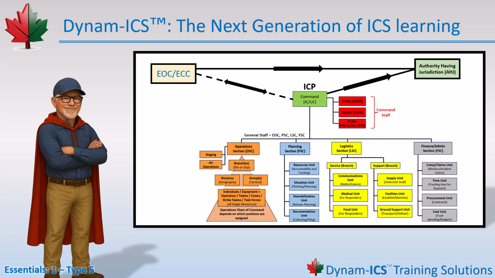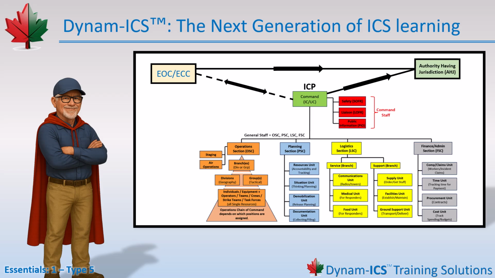Now, before we move on, let's take a quick look at the AHJ, the authority having jurisdiction. Both the ECC and the incident commander report directly to whatever AHJ has given them their delegation of authority. In a Type 5 incident, you probably won't see an ECC activated at all. But once you get into the higher end of Type 4 incidents, that's where the potential for an ECC really starts. So we're introducing the concept now. The IC and the ECC might report to the same AHJ, or they might each report to different AHJs, depending on the incident and who owns which part of the problem.